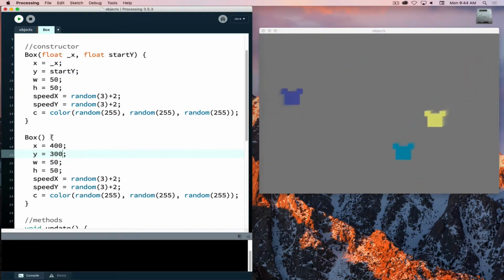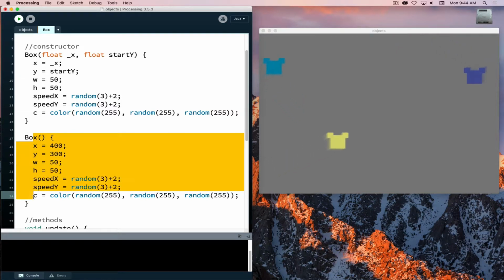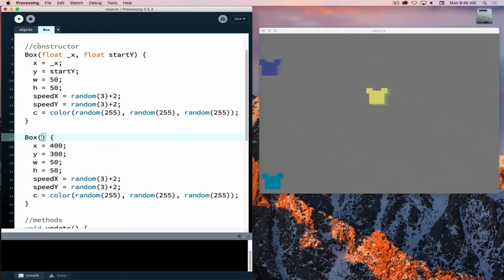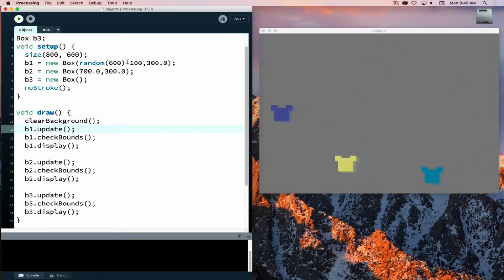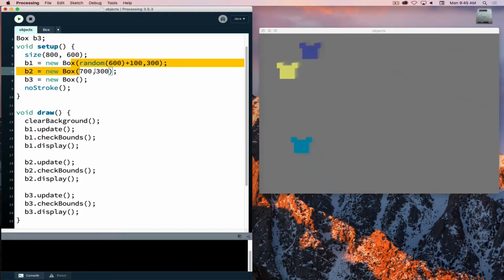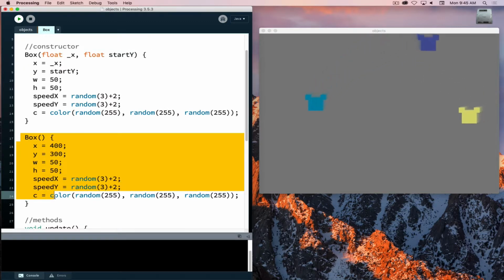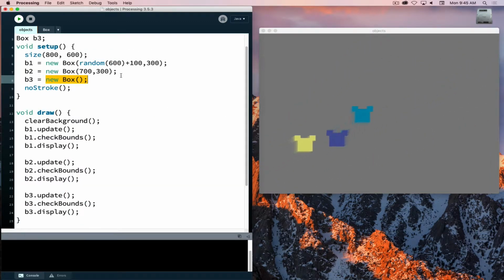One more thing: I went back to our original constructor and recreated the original constructor minus the randomness, of course, and speed. The original constructor had no parameters going into it. Our other constructor took 2 floats. Now if I look at my code here, I'm just going to get rid of those because it doesn't really need it, it'll work. So these two are working with the constructor that accepts an x and y parameter. This box doesn't pass in a parameter, and we have a constructor ready to accept that. So 2 ways of constructing it.